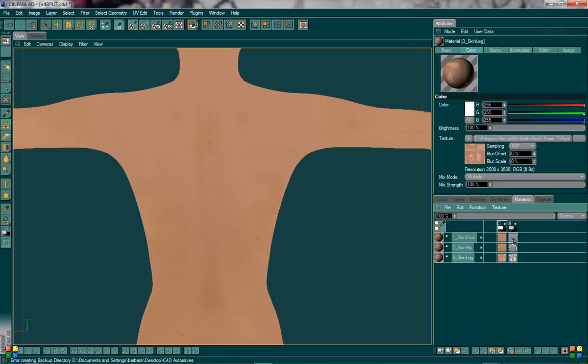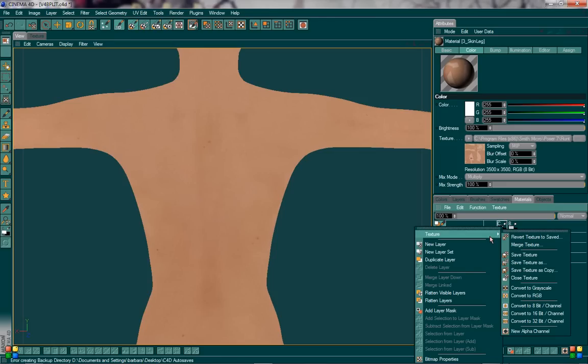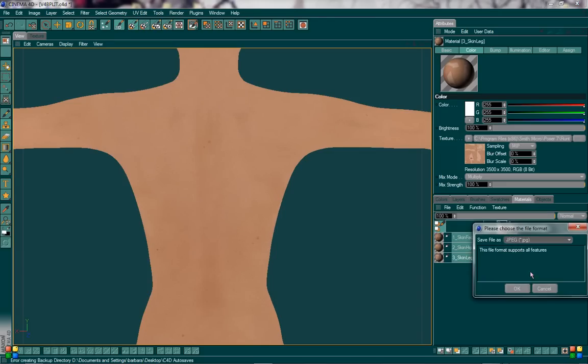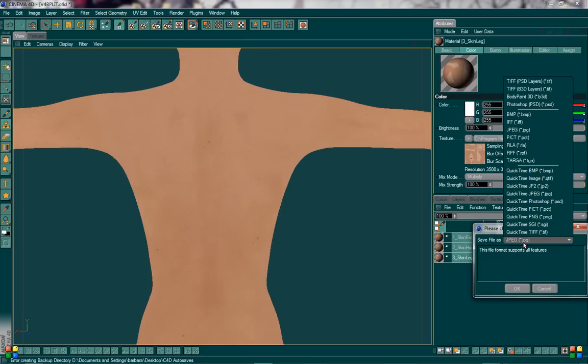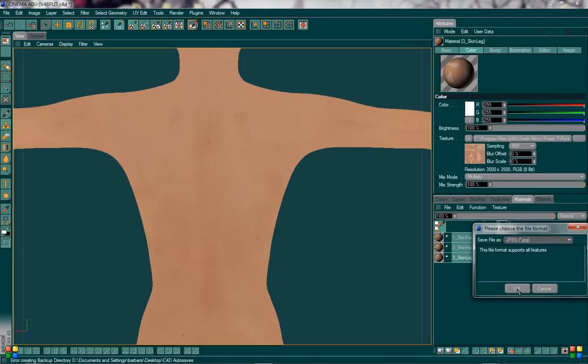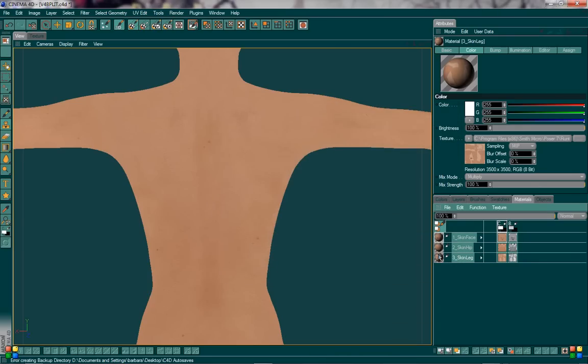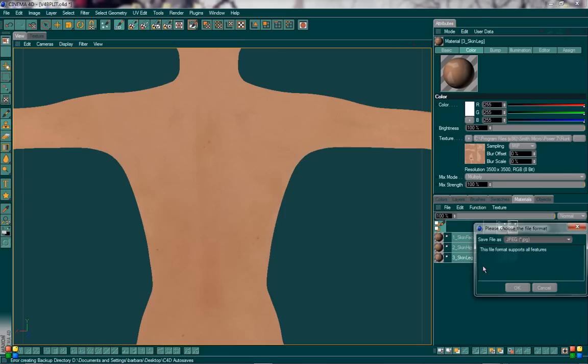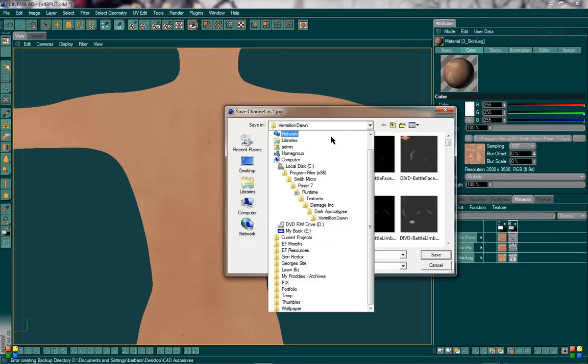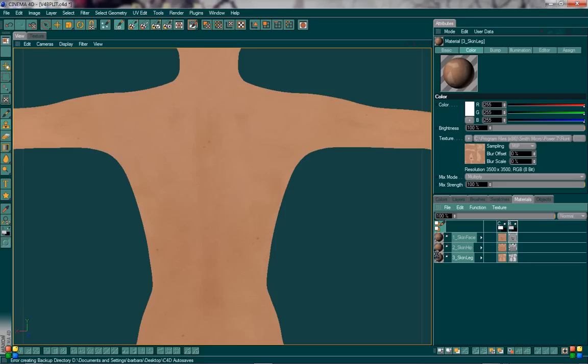What you have to do is you have to right click on the maps, go to texture, save texture as, and you'll notice that in here there's a bunch of different formats that you can actually save your texture as, including Photoshop file or PSD layer for when you have layers that are enabled on your texture map. But for now, I'm just going to save it as a JPEG, and I'm just going to quickly save it to my desktop. And note that you have to actually save both the color and the bump map because you've actually changed both.